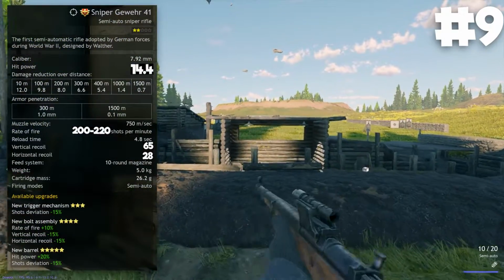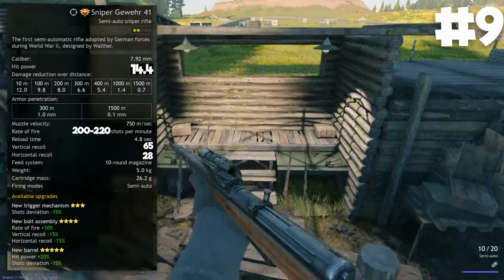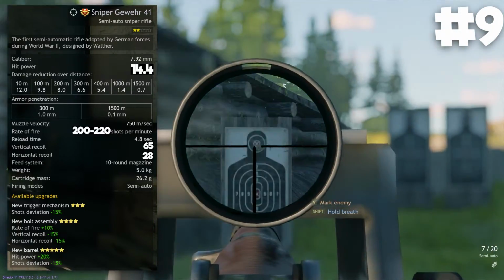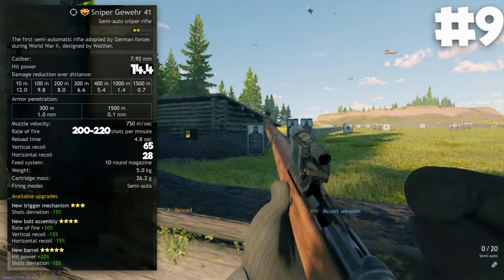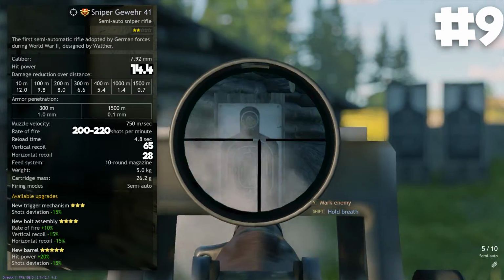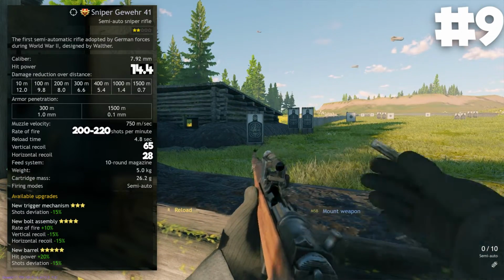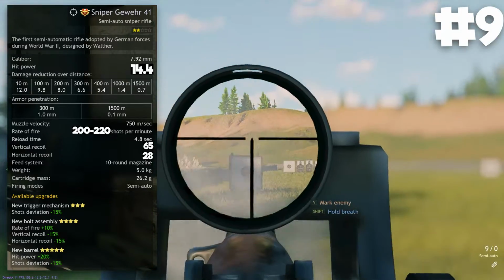Up next, in 9th, is the Moscow Axis Premium Squad weapon equivalent to the SKT-40, the Sniper Gewehr 41. It has a very solid 14.4 base damage, which is surprisingly high for a semi-auto sniper, and not far away from many of the bolt-action snipers on this list, as well as being higher than the SKT-40. Over 200 shots per minute rate of fire, a 10-round magazine, and 65 and 28 recoil vertically and horizontally respectively also put this sniper as the best we've seen so far.